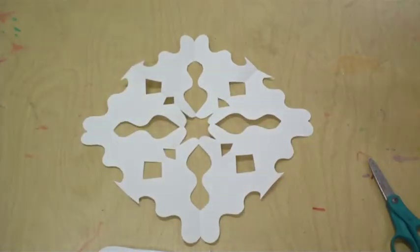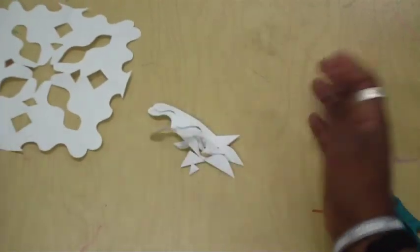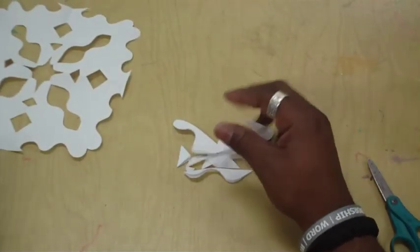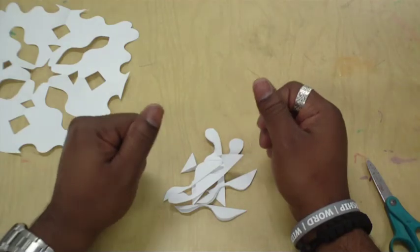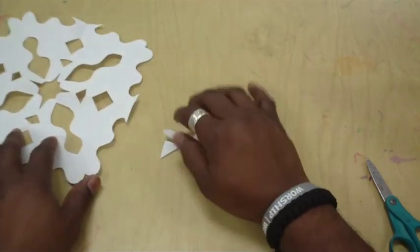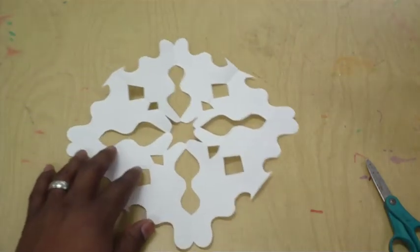And that's pretty much it, guys. Now here's the thing. I want to show you this. See all of this stuff that's left? Let's not have this on the floor. Let's make sure we gather it up, and we're going to clean it up and throw it in the trash. Okay? That's what we're going to do. We're not going to have these pieces on the floor, because I tell you, we will have a mess on our hands.